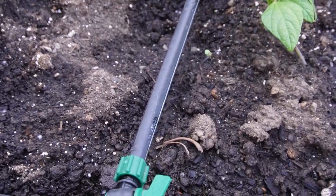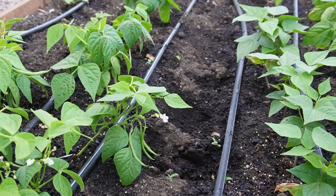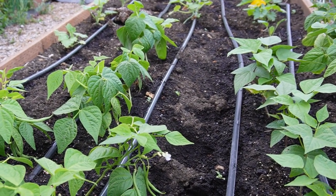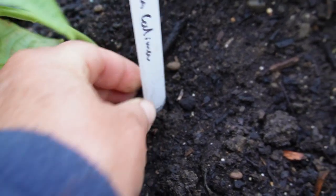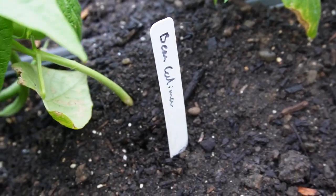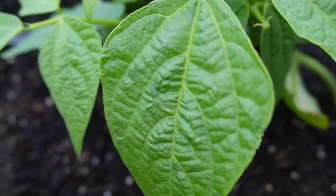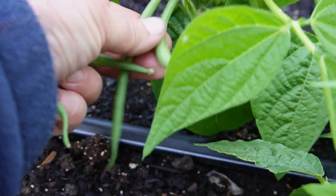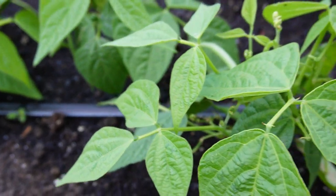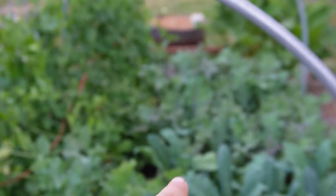We have everything hooked up on a drip system in these gardens as well. I think we have the timer on too much, but look at this, you guys. These are already putting on some green beans. So I should probably get out here and harvest because there's quite a few actually. Really nice ones. I'll have her do that. She'll be excited.